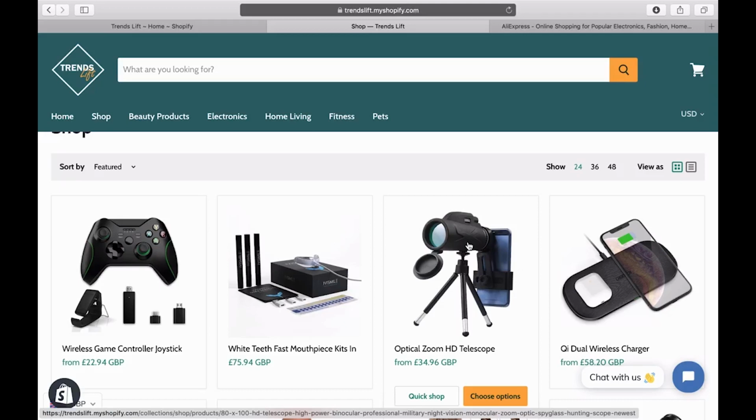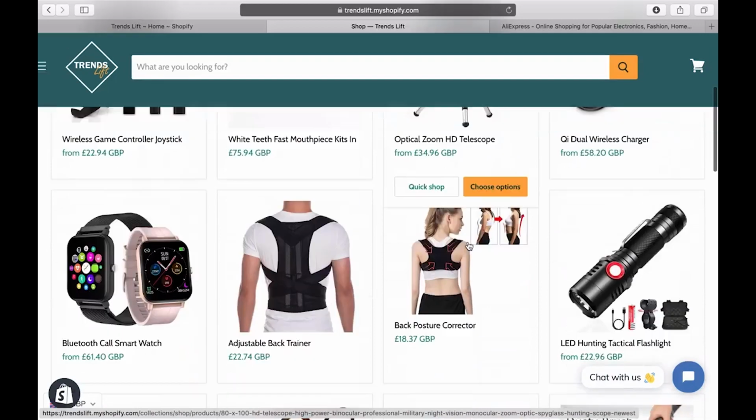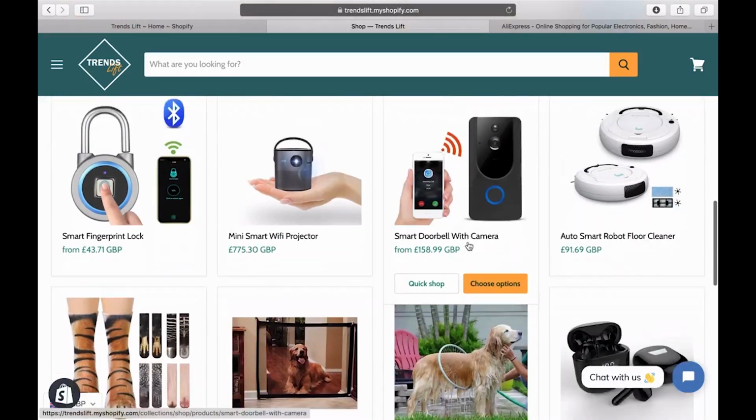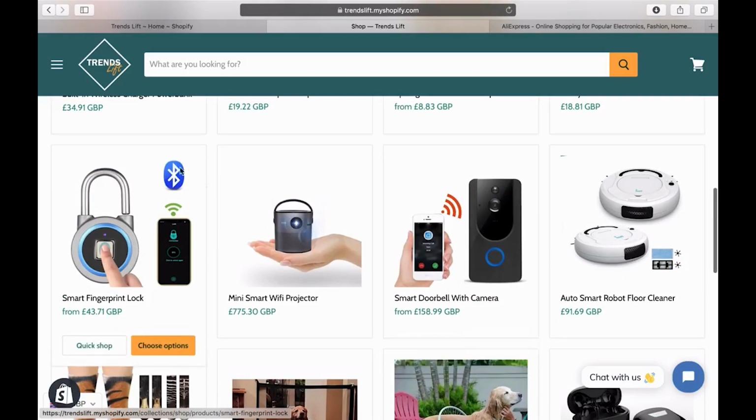That is the type of emotion you want, and a lot of these just don't do that. This one may: it's a lock that you unlock with a fingerprint. If you saw that for the first time, you'd be like, oh wow, that's really cool, that's interesting, boom.